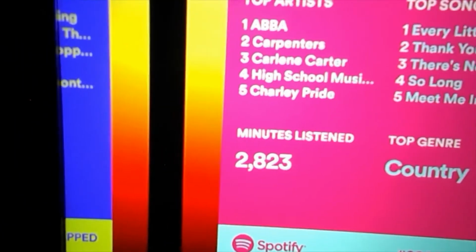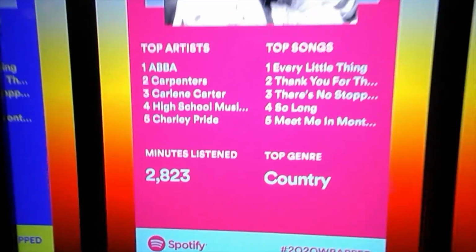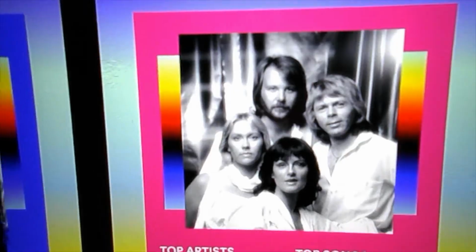I only listened to Spotify for 2,823 minutes this year, which is kind of surprising. Top genre is country. That one was kind of a shocker, but not really when you've got Carlene Carter at number one. But I just wanted to show you guys that. It also looks really pretty, that ABBA picture.